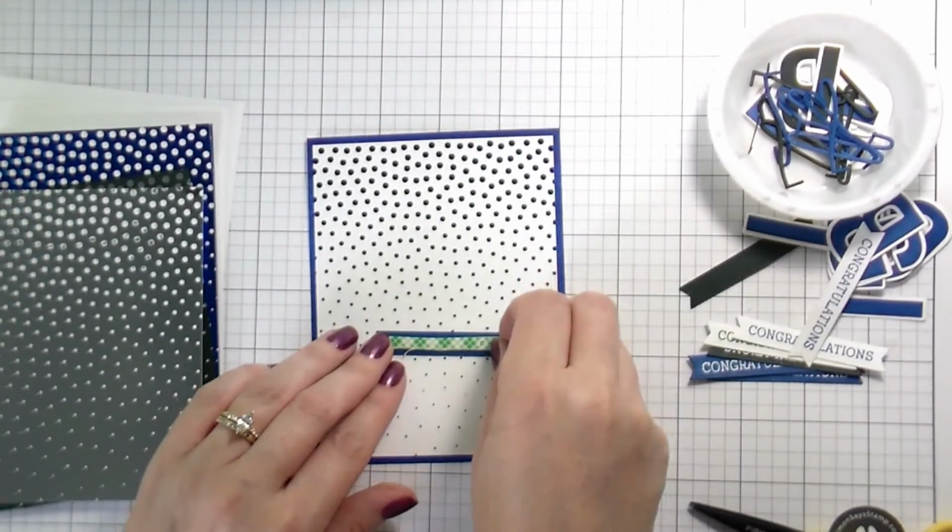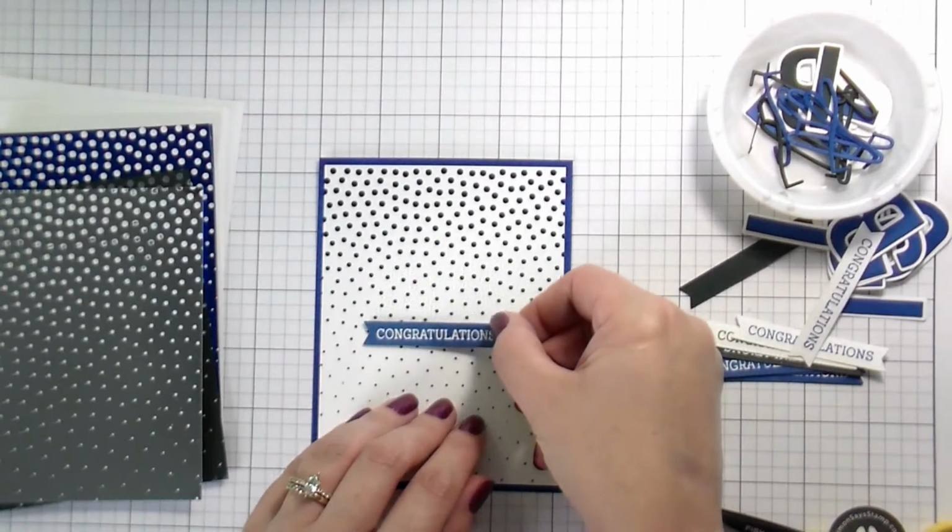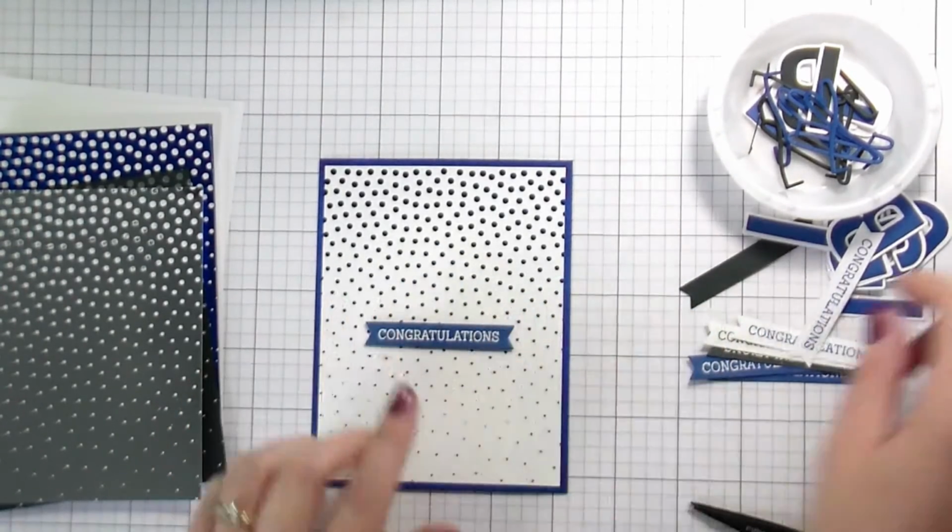Nobody will ever know that I custom colored my own cardstock, because I don't keep a lot of colored cardstock in my stash because I just don't use it that much.